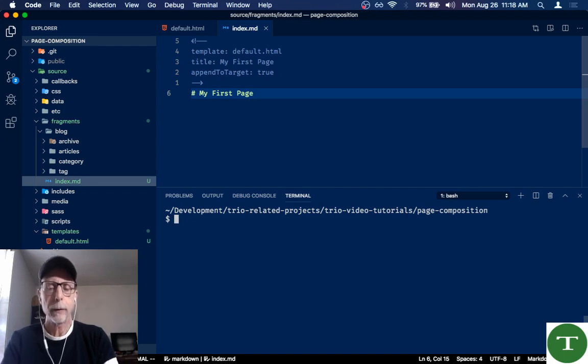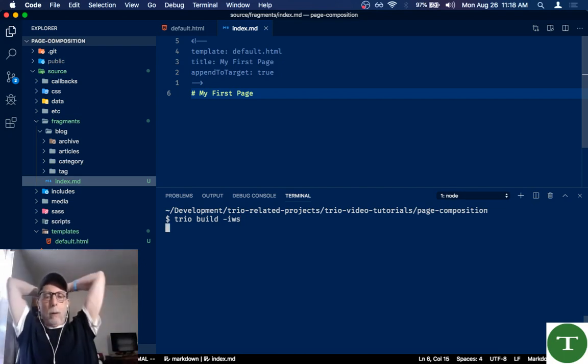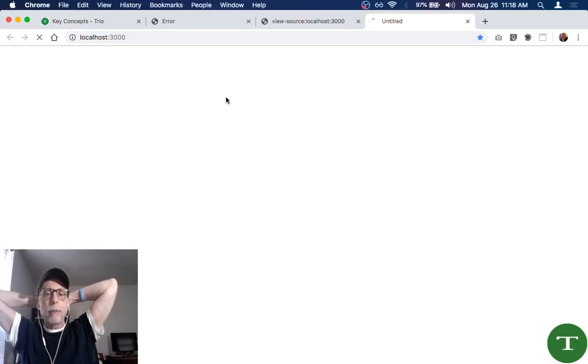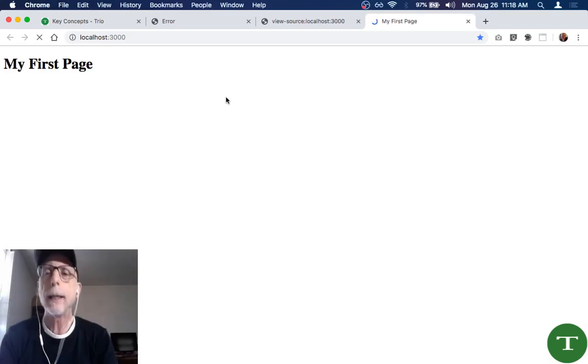So here I'm going to enter trio build. These are options for incremental building, watching the source folder, and serving the project in the browser. There might be some lag here because I'm running some background screen recording capturing software.